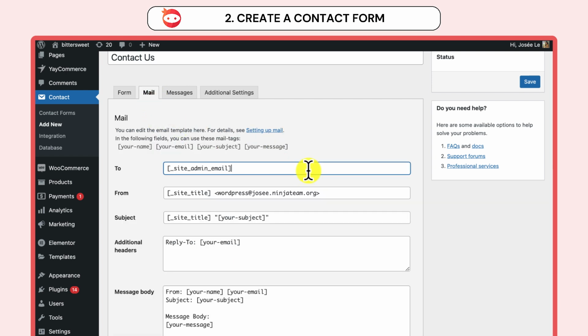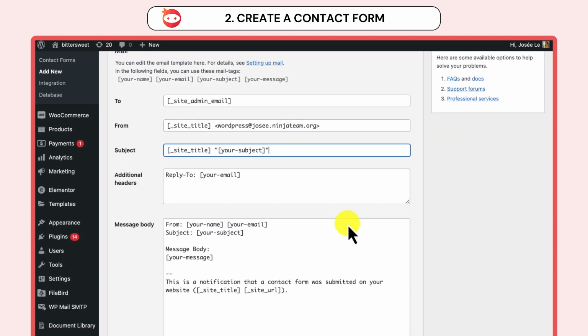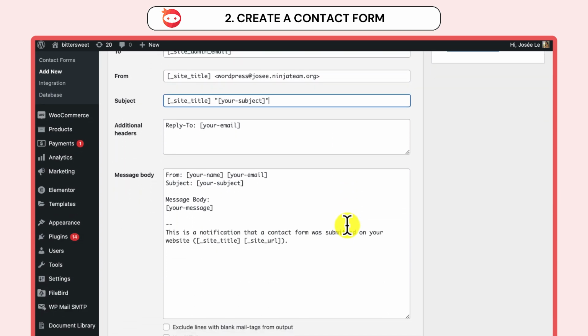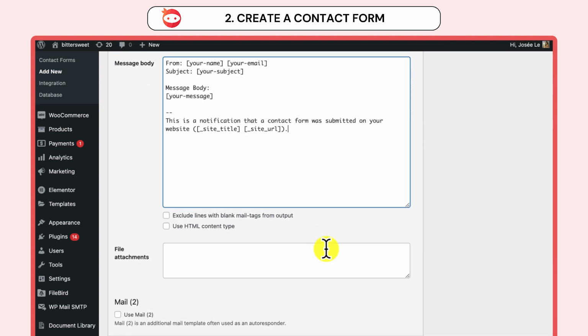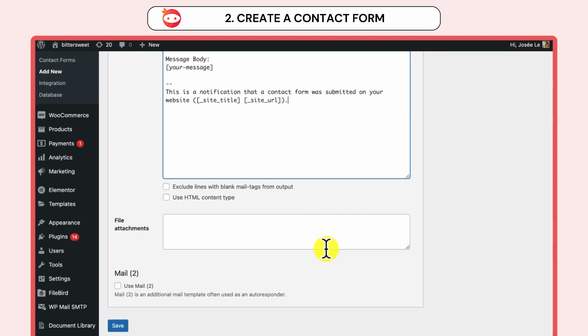This field allows you to customize the To and From fields of the email. So in this option, you will need to enter your email address. By default, Contact Form 7 uses the site admin's email, but you can change it if you don't want to use that one. A good practice is to put your site's name here. The sender's email address is also placed there. And the body message is where you can customize the message body of the email. Most of the time, you won't need to mess with this unless you want to include something really specific in the body of the email.